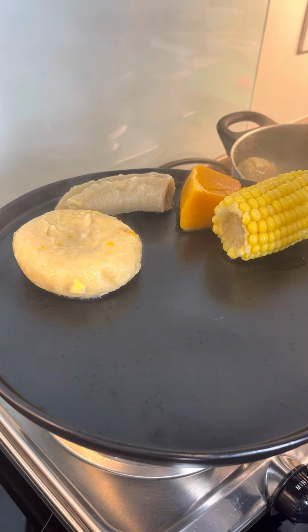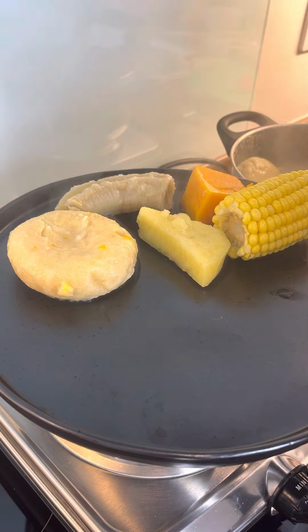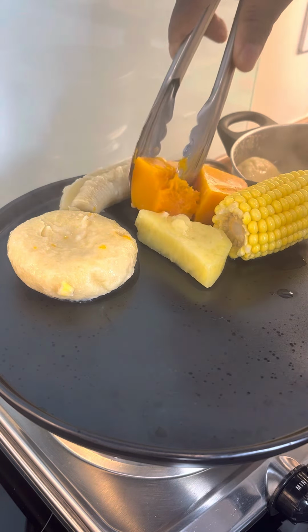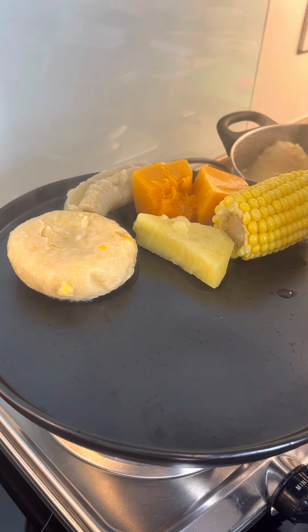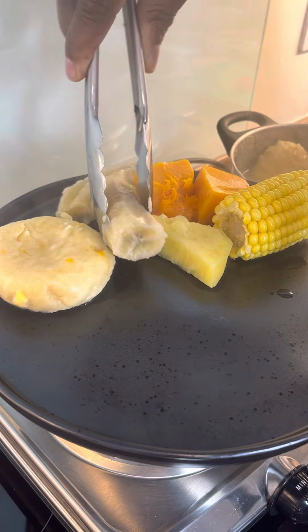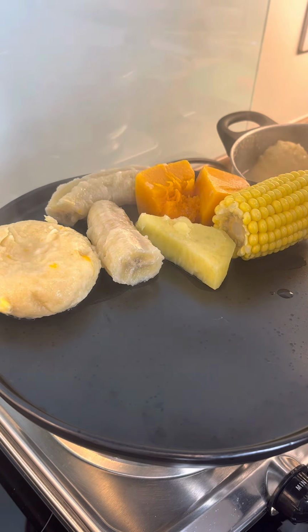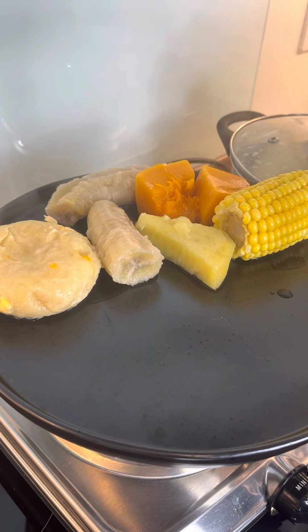All right, so that looking good. So, all right, these are my favorite, man. Banana is my favorite. I don't cook with salt, you know. So if you ever get invited to my house, you're gonna get fresh food. No salt, guys. We don't cook with salt.